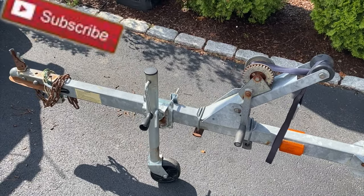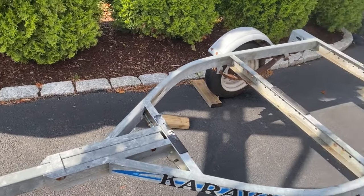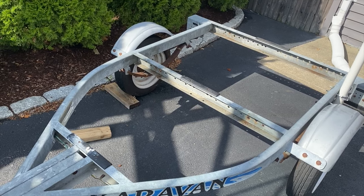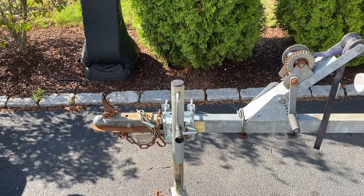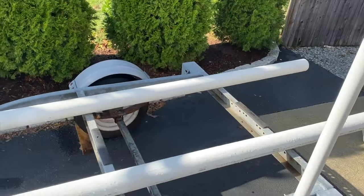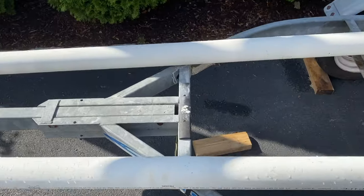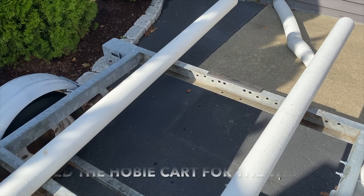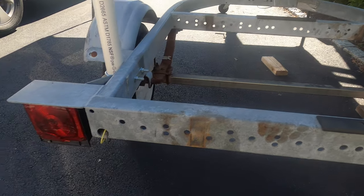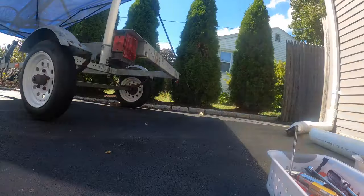Now I'm going to move the runners forward, because the pro angler is roughly 14 feet long, and this only gives me eight and a half feet from the winch to the end of the boat — so there's a lot of boat hanging off the back. I'm going to move those things forward and lay the PVC pipes down for the kayak to rest on. These have been moved up, and this is essentially what the bottom layer of the trailer is going to look like. They're just kind of sitting there right now — not fastened in. I'll find the right width and distance off center to put them on, bolt those down, and then it's good to go for the base layer. The next step is to rewire the trailer — remove these taillights and rewire all the way up to the front. That would be today's task.